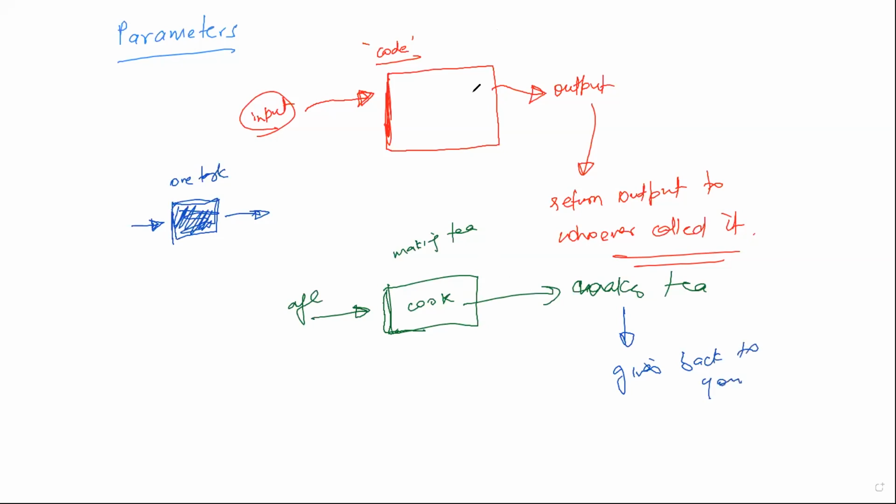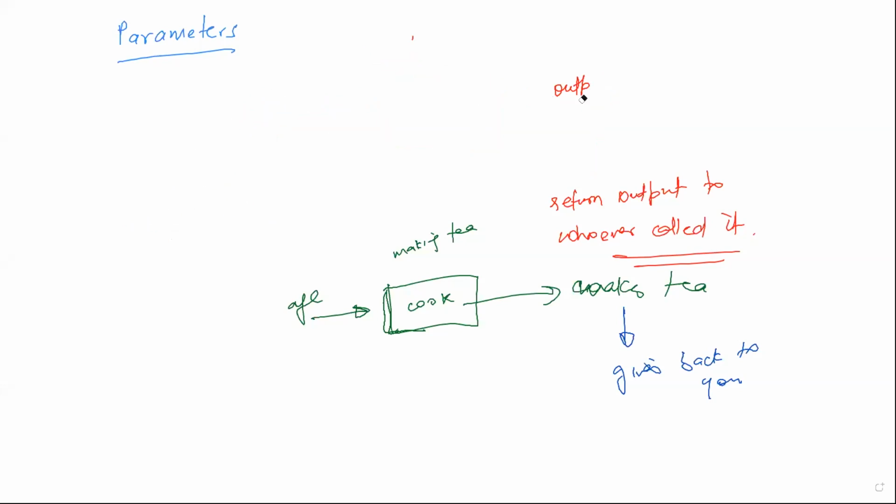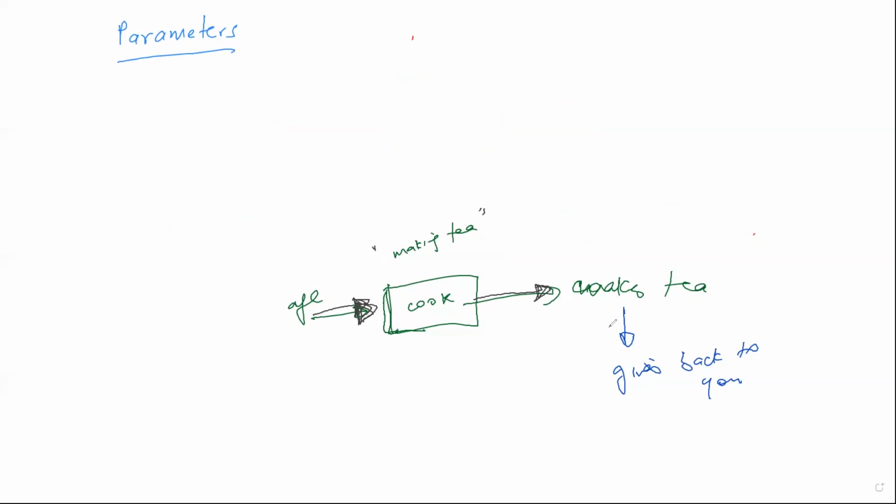Okay, so let me complete my analogy again so that you get all these things clear. This is very important, guys, because functions are a very important concept in programming. So let me tell you what exactly is happening here. You have a cook who is an expert at this task, making tea. All he or she needs is the age of the person for whom you're asking to make a tea. Then it will just return you the tea in some time. Just this information is required to make the perfect tea, and it gives it back.